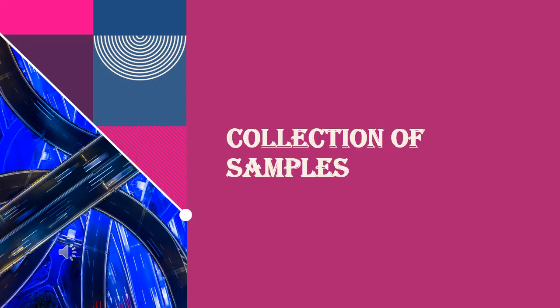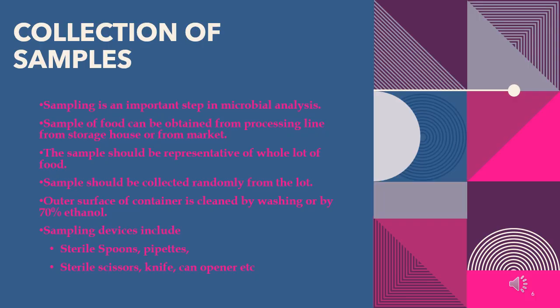Collection of the sample. Collection of the sample is an important step in the microbial analysis. The sample of food can be obtained from the processing line during manufacturing, or from the storage house, or from the market, directly purchased. The sample should be representative of the whole lot of the food.